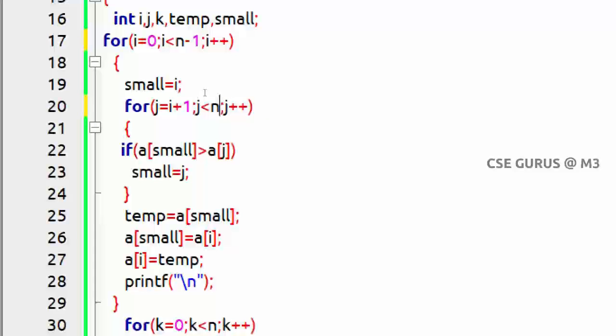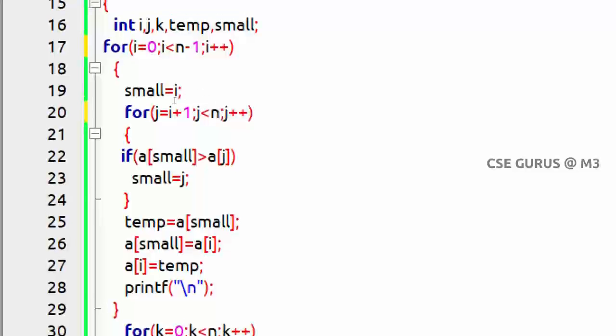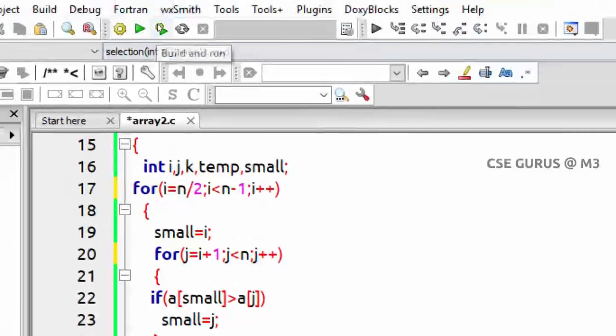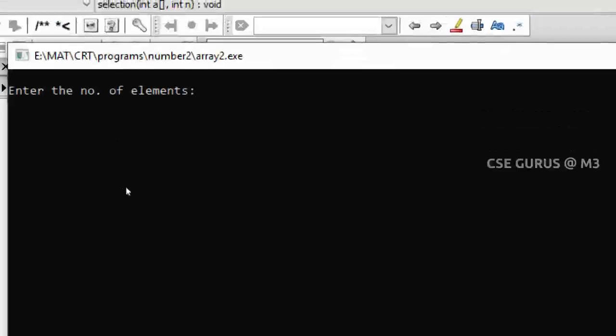Now in this I want to sort only the second half of elements. I think we have to do only one change. What is that? Here you can see i starts with 0, right? So instead of i starting at 0, I'll start i with n by 2. That's it. No need to change i less than, no need to change j less than. If you want, you can check it out. Anyway, some minute changes according to your output, like if it is odd size, you can make it.